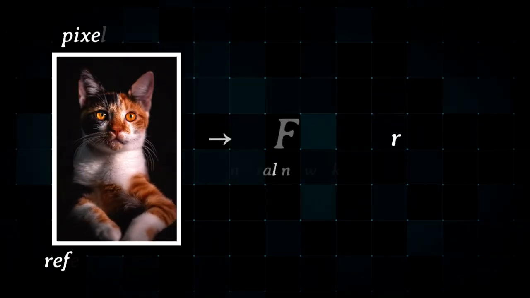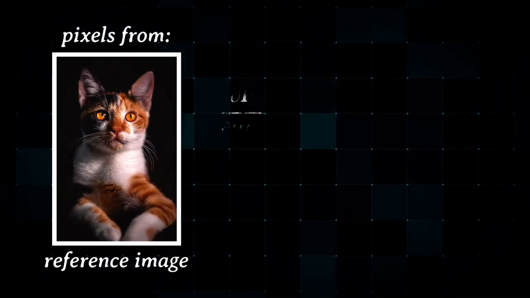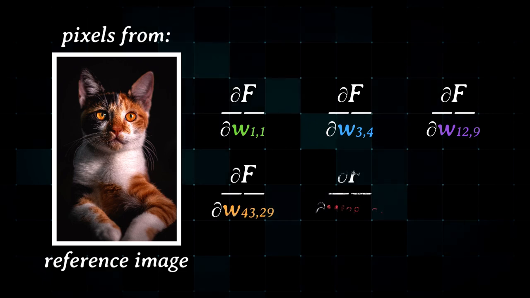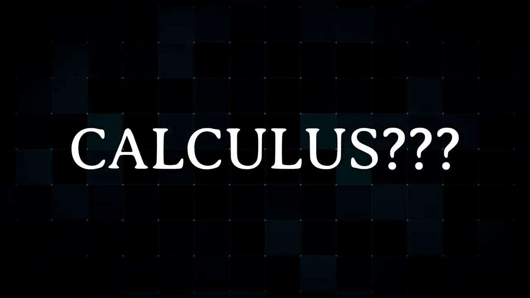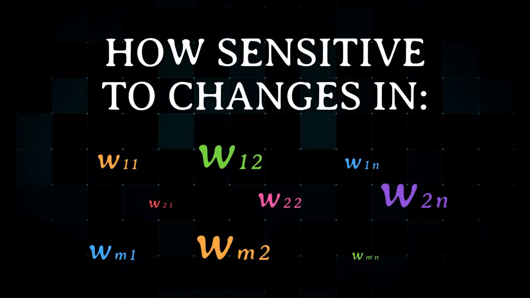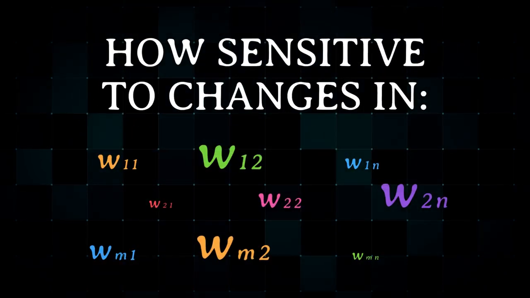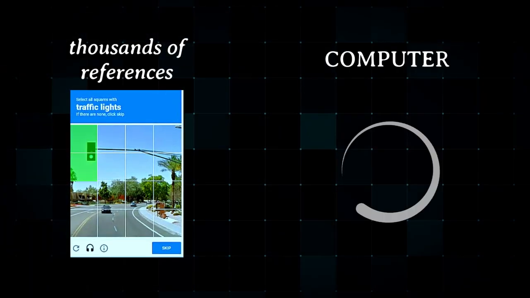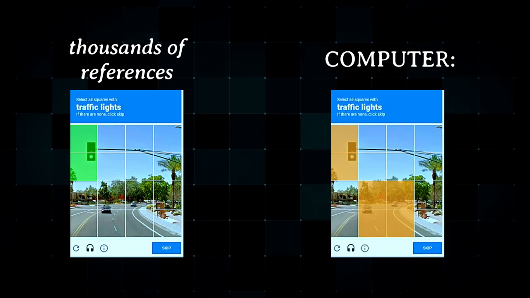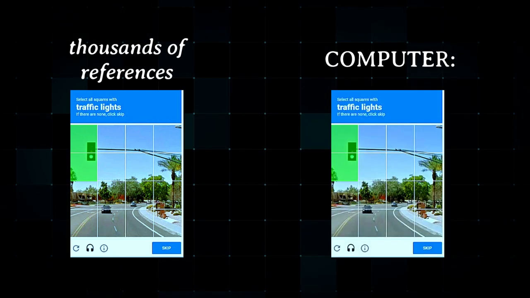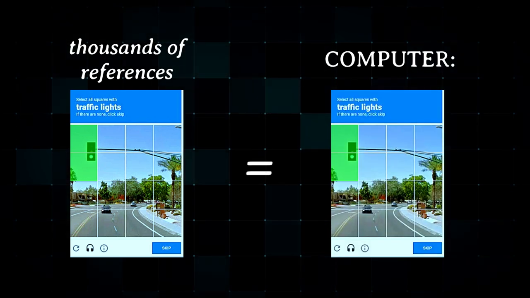To do that, for our reference image, the computer takes the derivatives of the final output with respect to each of these number entries in each function — which is the calculus way of saying it analyzes how sensitive the final response is to a change in each of these numbers. That's where your CAPTCHA test comes in. Knowing these sensitivities, the computer uses the images you classified as references and efficiently tweaks the function until its final response matches your classifications. And that's it — that's machine learning. Except instead of actual learning, now you know it's just a little math.